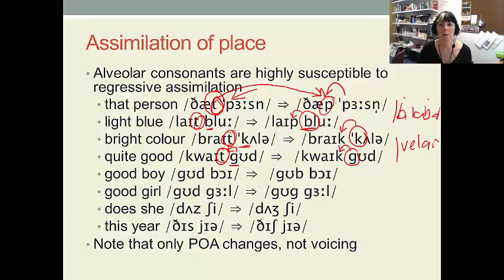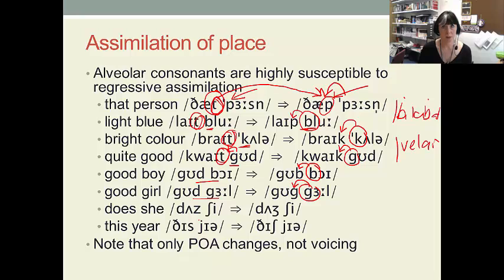So we have a bilabial voiceless plosive here. We haven't changed it to a voiced plosive. If we look at examples where we have voiced plosives, we can see again in good boy, for example, that the bilabial consonant here is having a backwards effect and causing this to be produced with lip closure. Good boy. And in good girl, again, we've got a velar assimilation where the velar sound is having a backwards effect on the preceding consonant. Good girl.